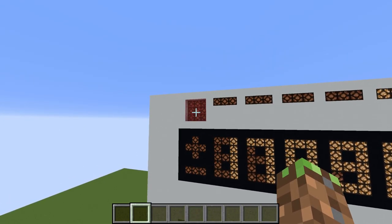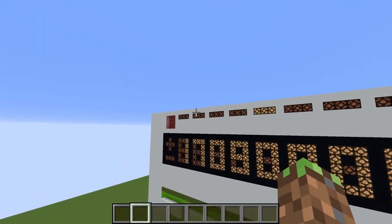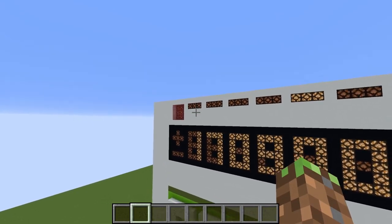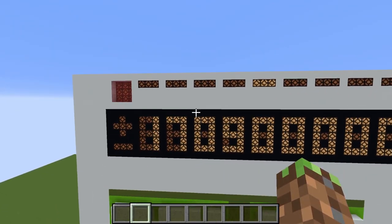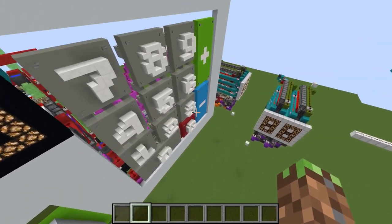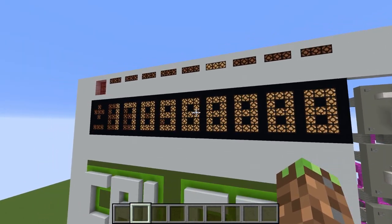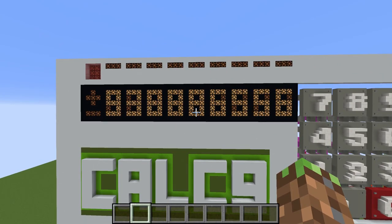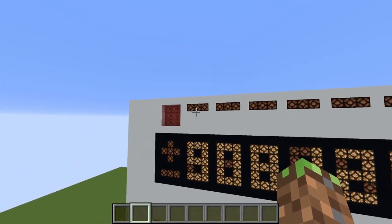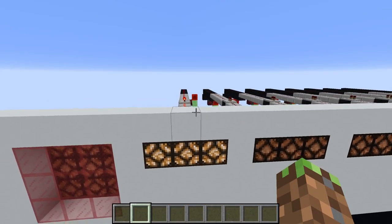It also turns off the overflow light if it was on, and it also resets the cursors, and this cursor will go back to the first cursor unless there's server lag, which is the first bug, and it goes to the second cursor because that does sometimes happen. And let's just clear the display, and you also see another bug that's in this system. It's fixable. You can do a little thing that I'm going to show you, but it's not fixable internally. You can't really fix it. I don't know why, but this should reset to the first one, and it's just due to server lag, so I'm just going to stay here.